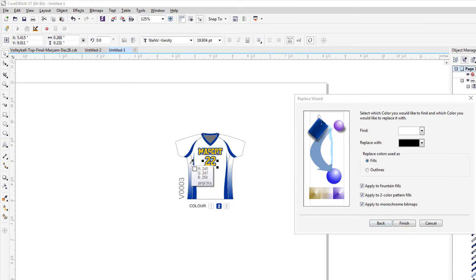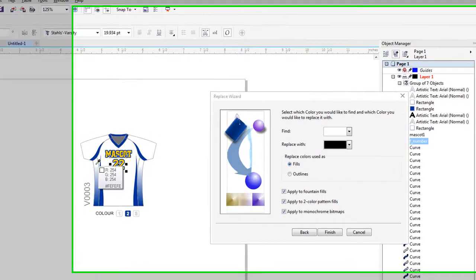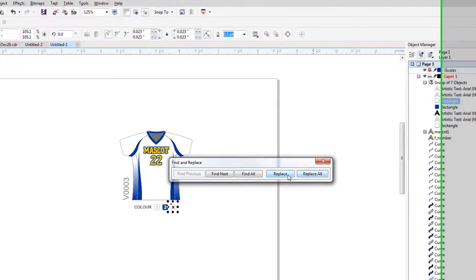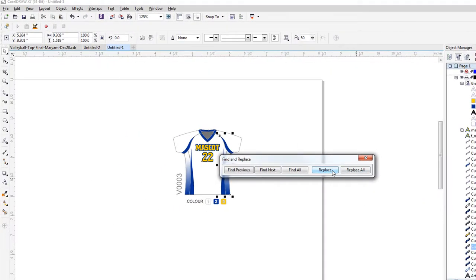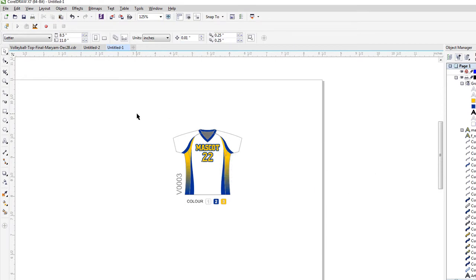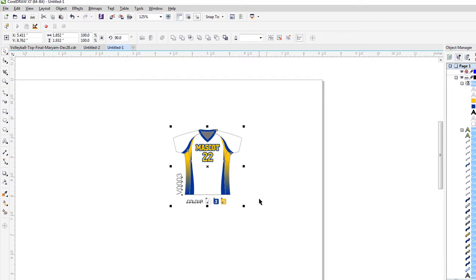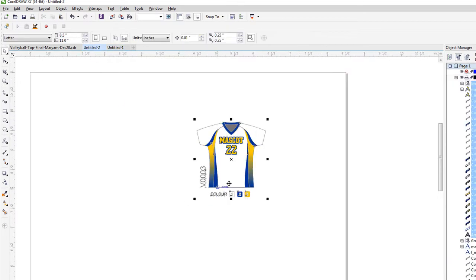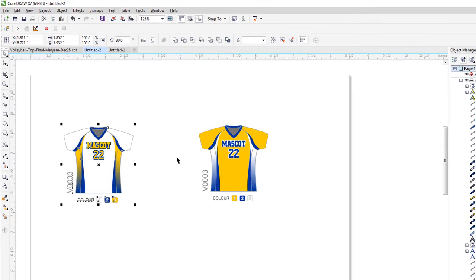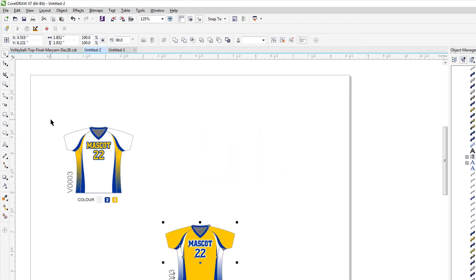If we select this and change it to light, let's see what will happen. So we will have this one. Okay, so this is our light version, the white version of this. Okay, so we have this and we have this as another option.